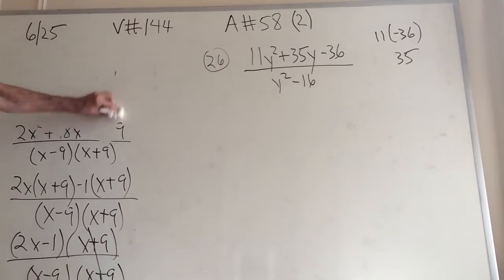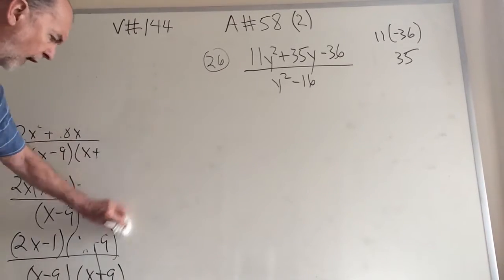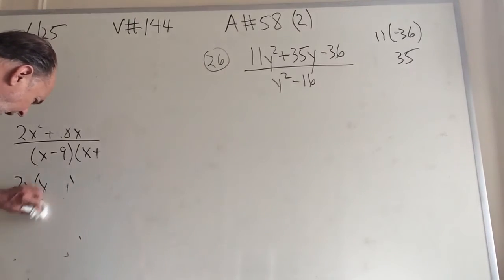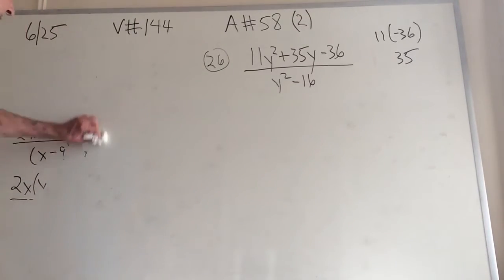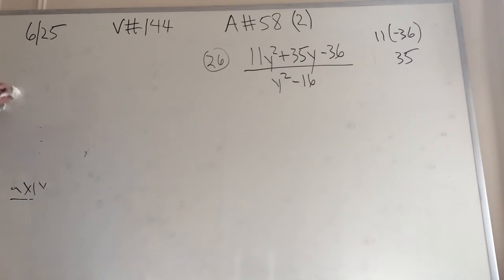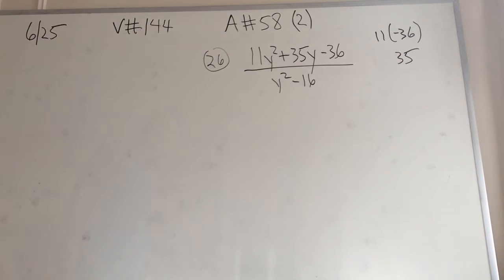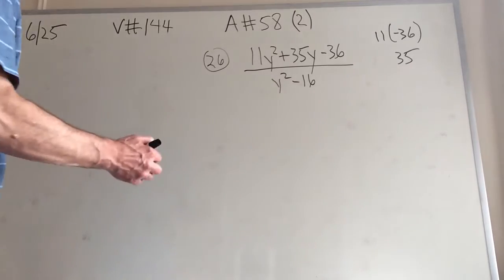The strategy is always the same, but this is the way I decided to do it, so I wouldn't have to kill myself. And above all, so I didn't have to pick up the calculator, because for me, I don't even know what 11 times 36 is. And goodness gracious, I don't know how to make it add up to 35 without a lot of work. So I'm thinking this.